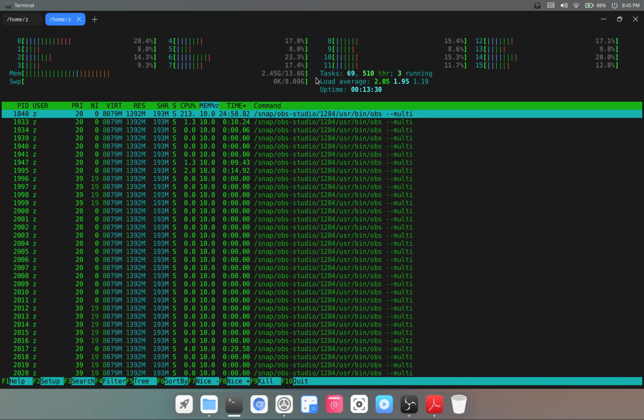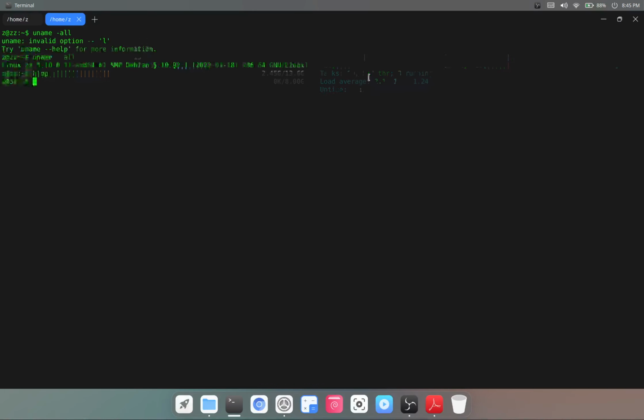And as you notice over here, the currently running tasks are just 69. As soon as I turned on the laptop, it was really low comparatively. When you compare with Manjaro or Ubuntu or anything like that, this number is on the higher side. It's just from my experience, but it seems like they don't have a lot of processes running in the background, which is a good thing. But again, I have my trust issues with this operating system, and I'm really skeptical about using this as my daily driver. Nonetheless, move on.